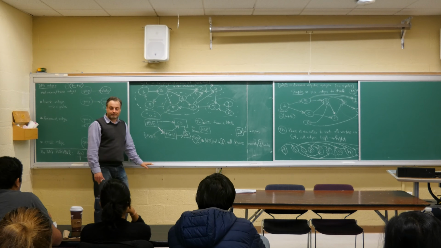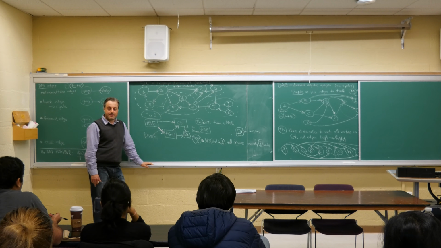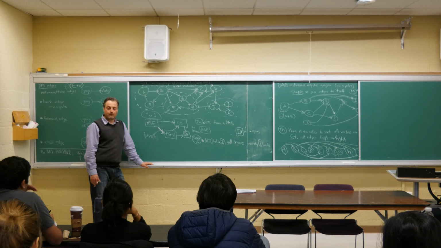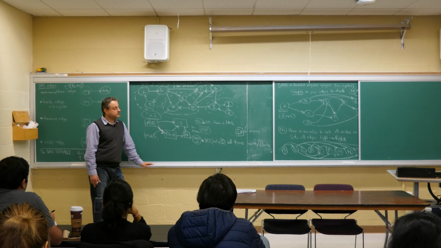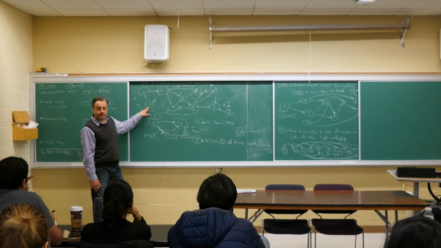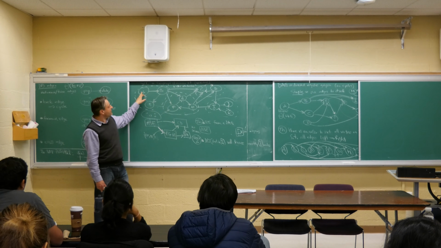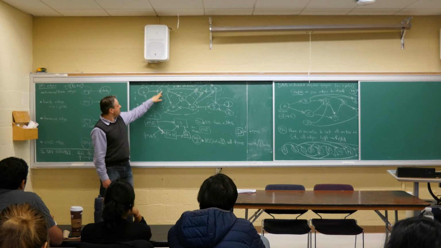Can you build components, like run DFS, get the black node? What's a black node? The one which finishes early, and then see all the other nodes which can reach that node. Like for example, E. If you just run DFS, E is the first black node. And then you say B can reach E, so that belongs to that component. Then A can reach E through B. But what if you assume that it goes A, B, E?